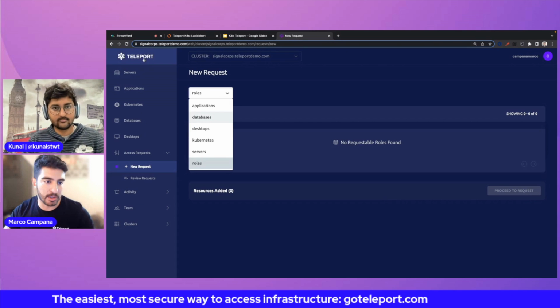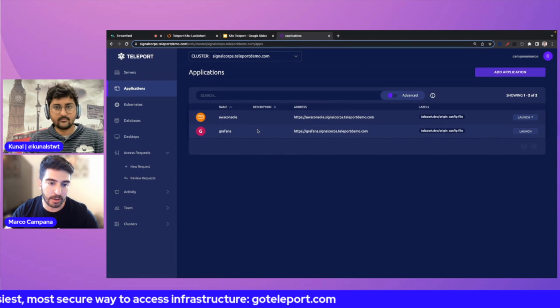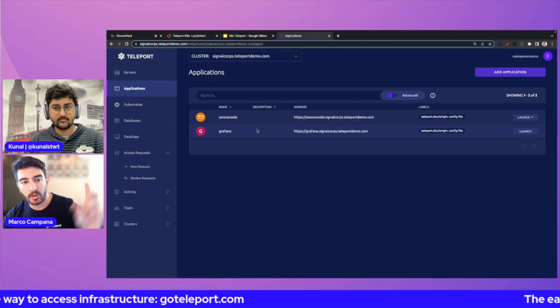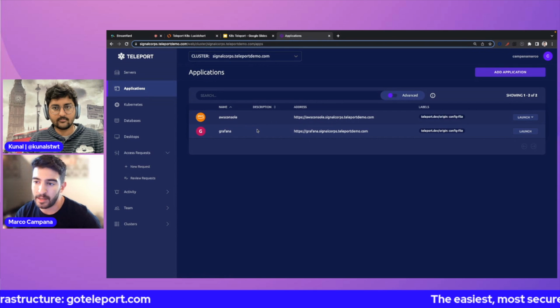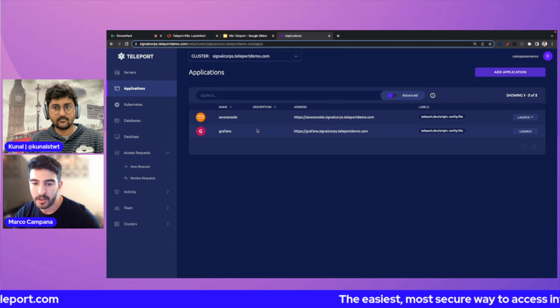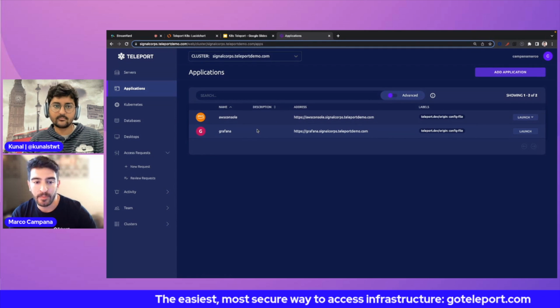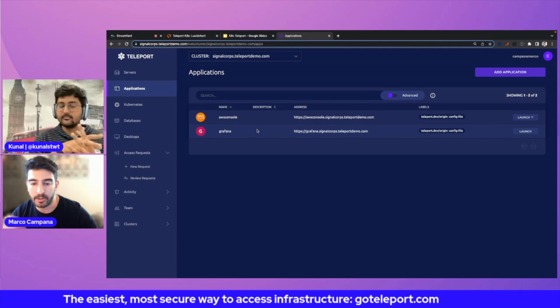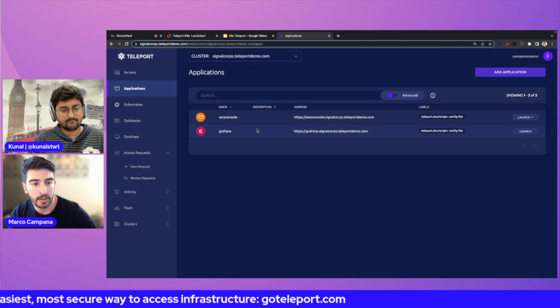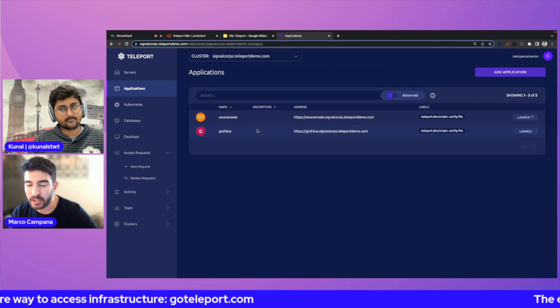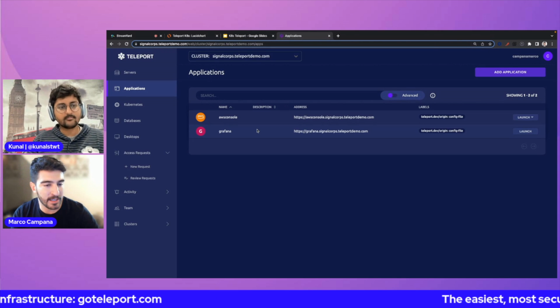If they need access to a certain server, they need access to a Grafana, they could actually just request access to that certain resource or instance, and Teleport will generate a temporary role for that access to be able to be elevated and requested upon. So it's more of a dynamic access request, I think we're calling it, or search-based access request.